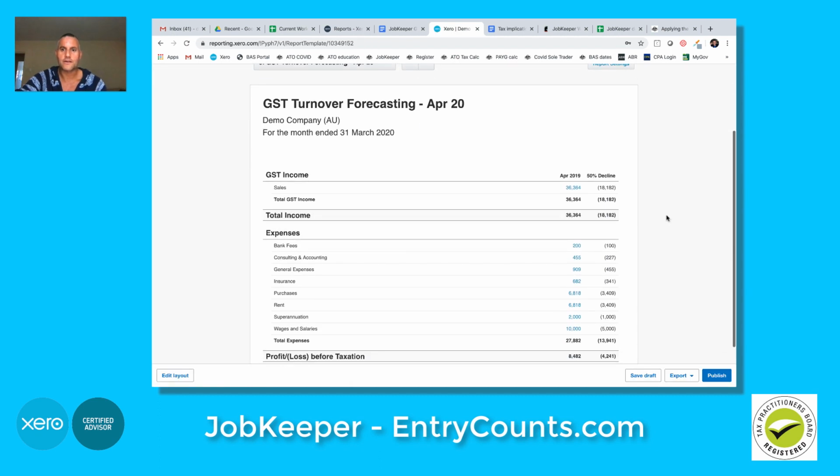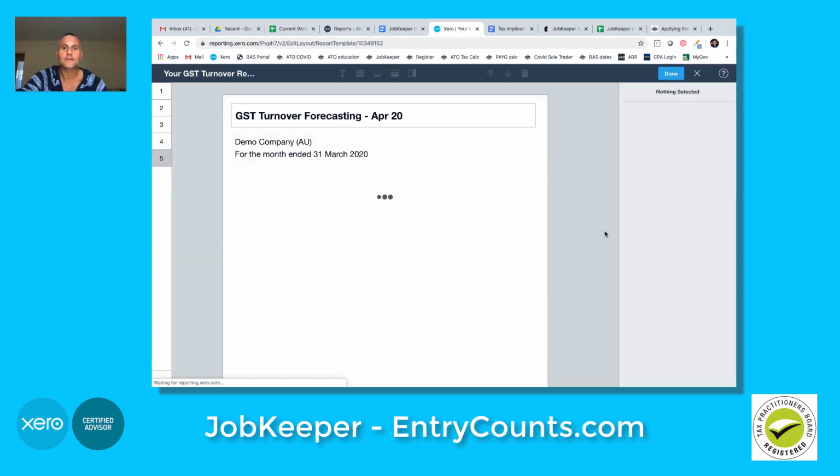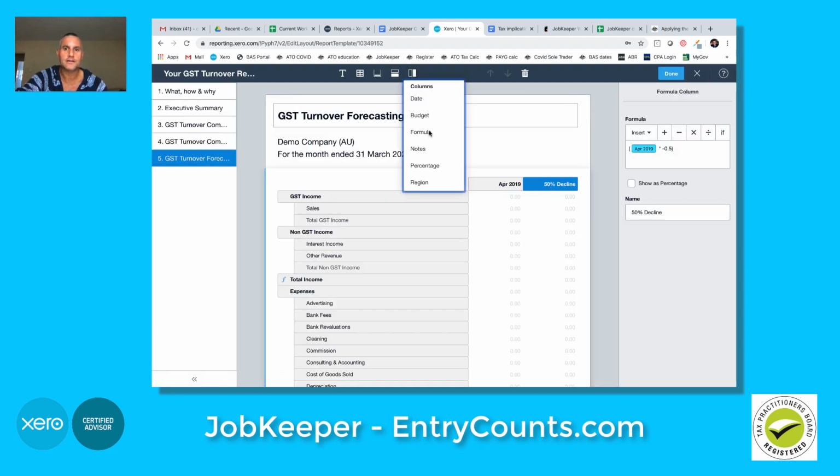We've now got April 19 with a 50% decline. Now we could have called it April 20, 50% decline, whatever, you can name it whatever you want. But the point is you can now see what's happened there. Now if you wanted to do a percentage as well, edit layout. In here we want to stick formula.